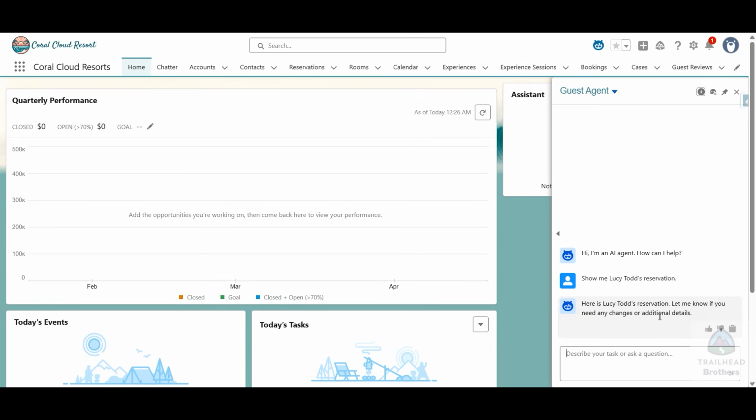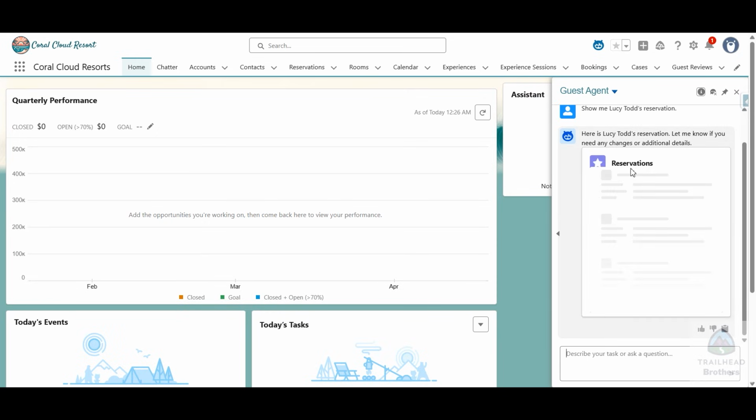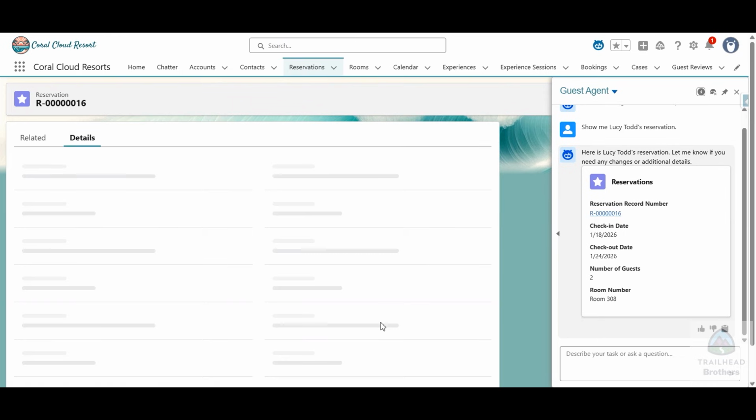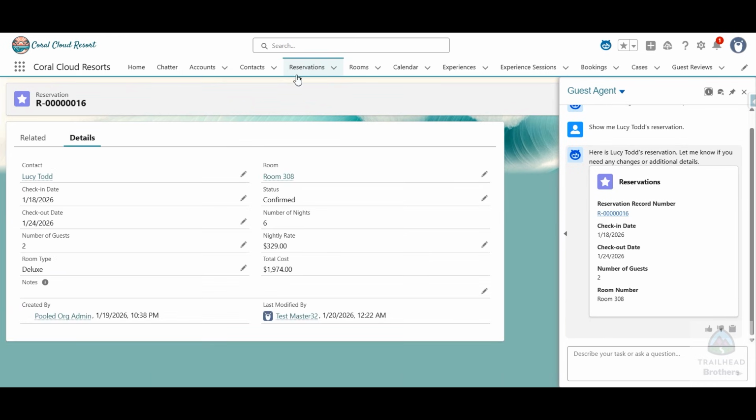Okay, I think yes, here it is. You have to just wait for a few seconds to load. We have to click here to view the page. Okay, that's it. We can see all the details here.